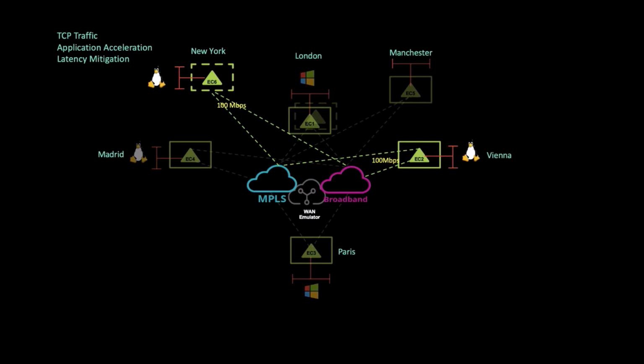New York. The demo will show you the benefits of application acceleration and latency mitigation via orchestrating changes as we move through and enabling boost or more traditional WAN optimization to overcome the negative effects that latency and loss can have in this environment. As this is a demo, I will start with little to no latency between these two sites. This will allow me a baseline of what you could expect between any two hosts when you have 100 megabits of bandwidth available and your application is TCP based.